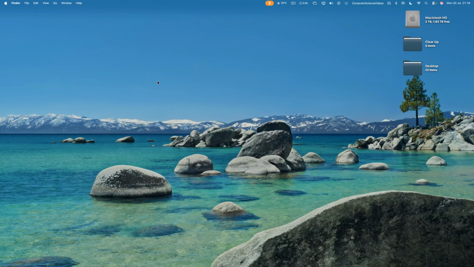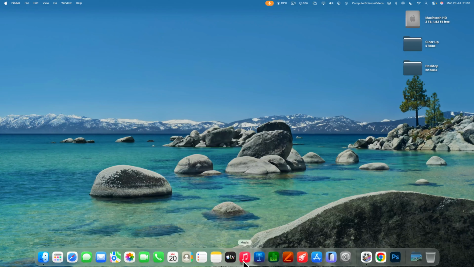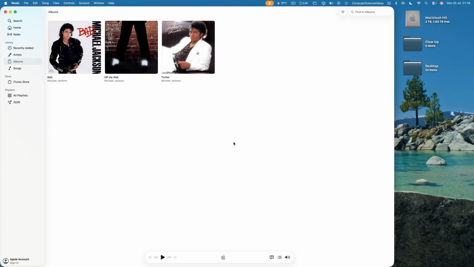So in this tutorial, you need to have access to the Mac computer, the Apple Music application, as well as physical albums that we will be transferring to a folder. We can now start this tutorial. So now let's go all the way down to the dock, go to the music application and locate the albums on screen that we will be transferring to the folder. So we have 3 albums on screen.